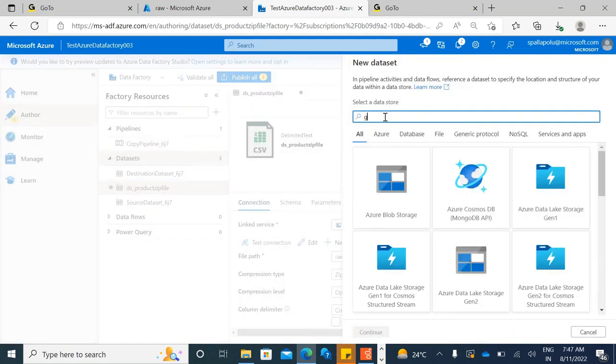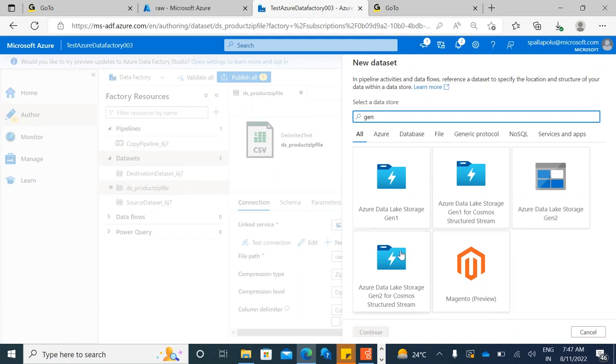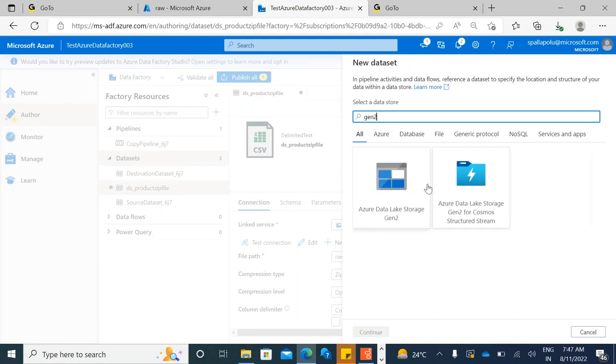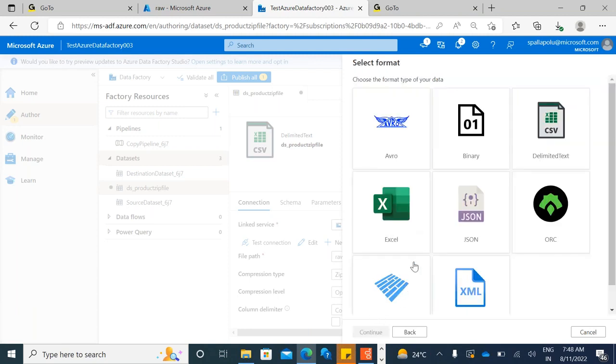Connect to the Gen 2 storage. So this is my Data Lake Gen 2. And now you can double click on that or click on continue. Now I need to load the data into, maybe, whatever your requirement. For example, I want to load data into Parquet format.